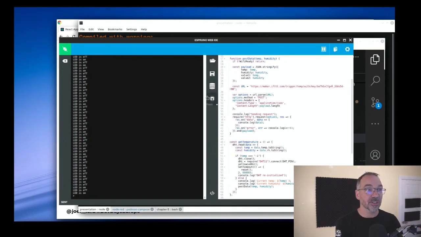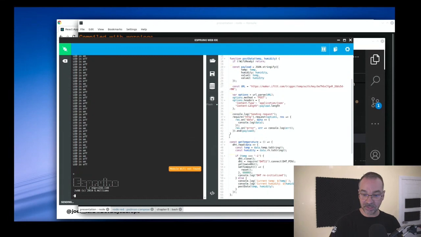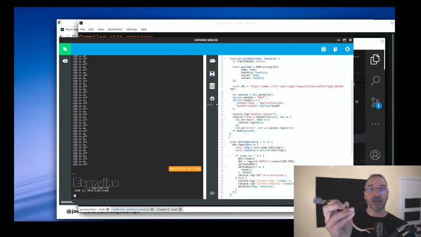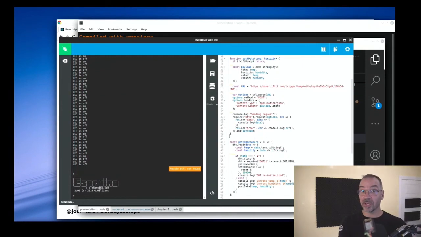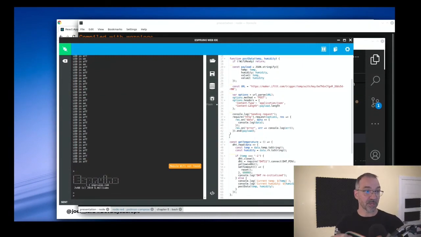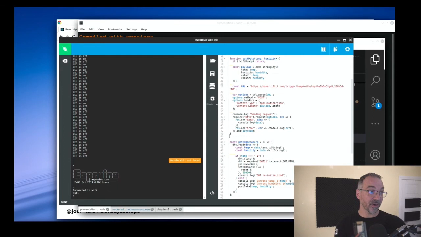So let's just flash this into our device. So this is my device. It is now being flashed, and so it's not blinking anymore. So that's a good sign. That's because it's running the new software. And there it is. You can see the blue LED flashing. That's because it's connecting to the Wi-Fi. It is now connected, so all good.